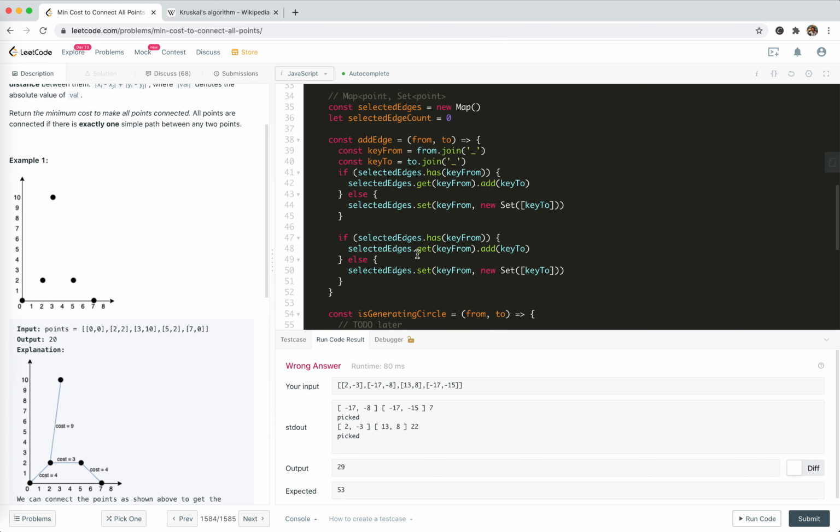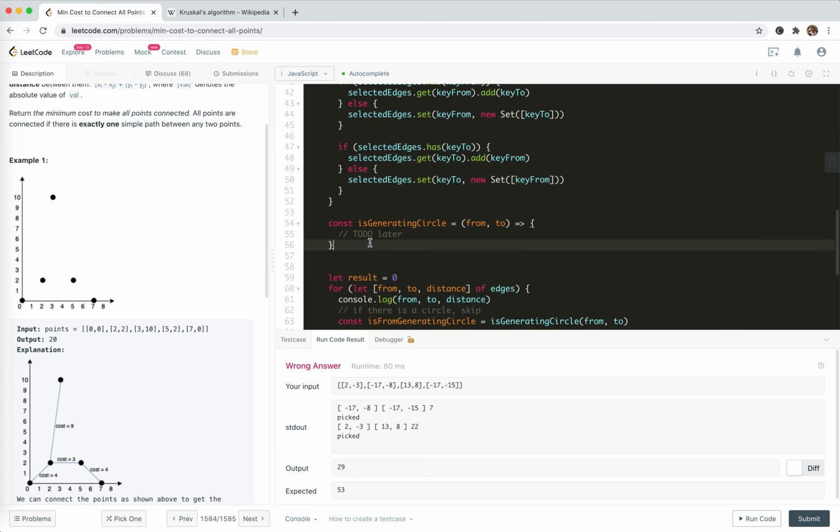If that's the case, we just do from to, and that would be simpler. Okay, we just stick to the string as a key, and then try to improve it. If selected edges has key to, we need to do the reverse fashion. So to, to, from. So we have a full map for the edges.